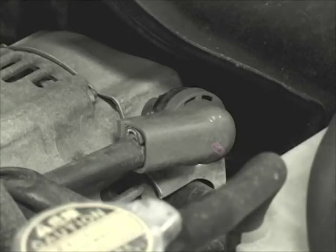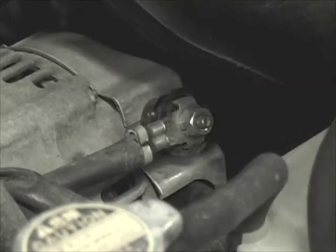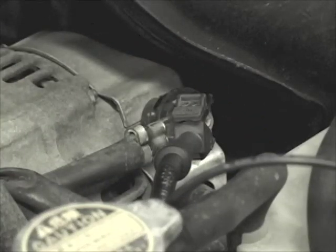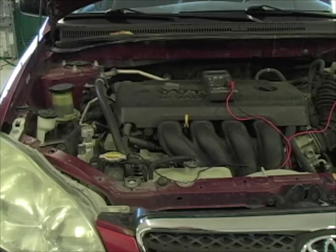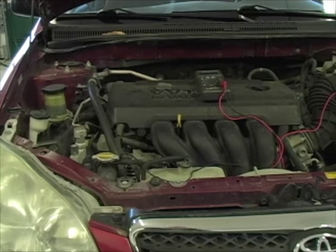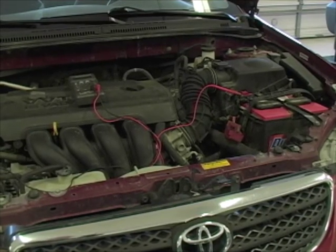Another common failure point is the battery cable going from the alternator back to the battery. To test the voltage drop there, we're going to go ahead and access this end at the alternator — right as close to that alternator as we can get — and the other end at the battery. We're going to go ahead and start the car, turn on the loads, and measure the drop. A voltmeter reads the potential between its two leads, and voltage drop — anything that we measure across these two points on one side of the circuit, between the alternator and the battery on that one cable — will be a measure of any resistance that exists in that cable.